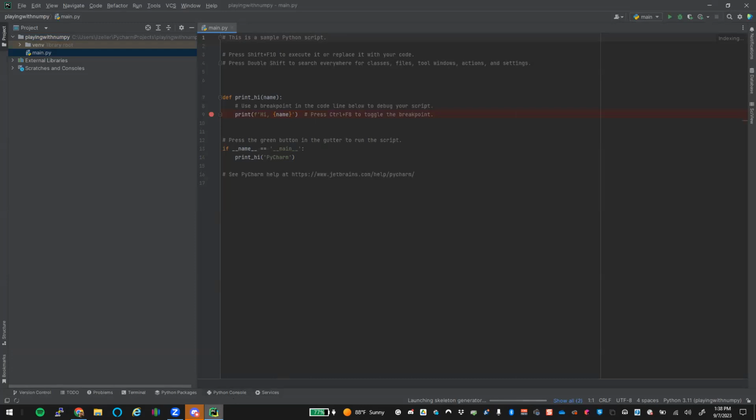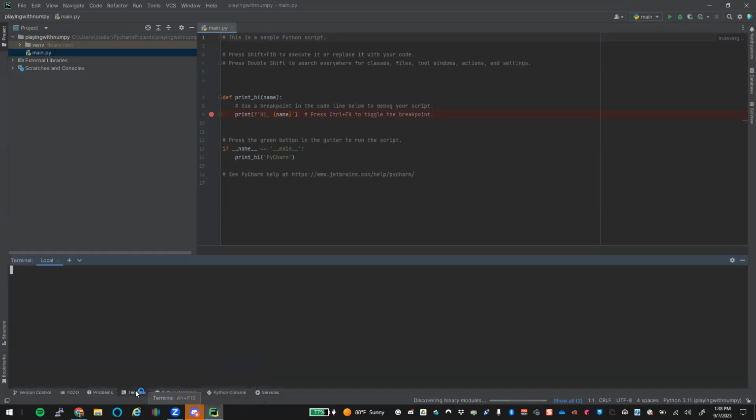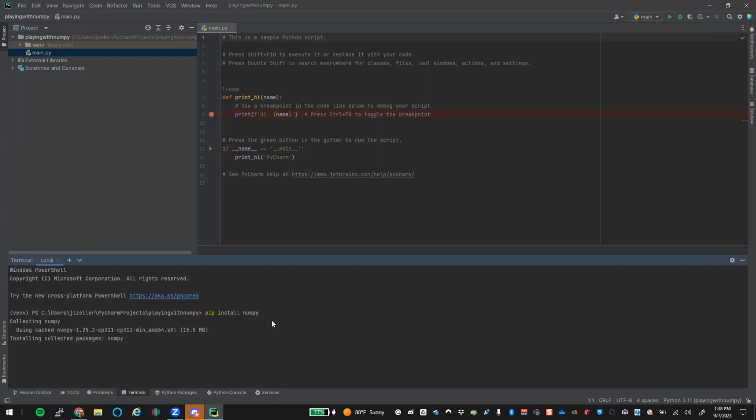So to get started with NumPy, we're going to go out here to our terminal. And you can make sure you're in the virtual environment. Pip install numpy. Now it's going to install a bunch of extra requirements for NumPy inside of there, but that's what we want to do. Get it up and running.